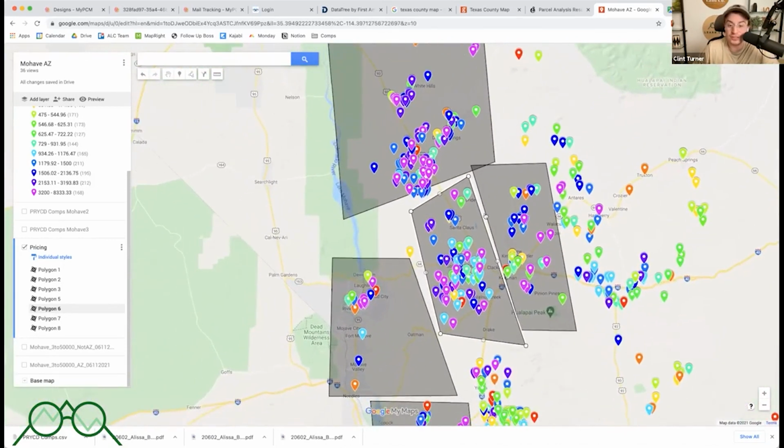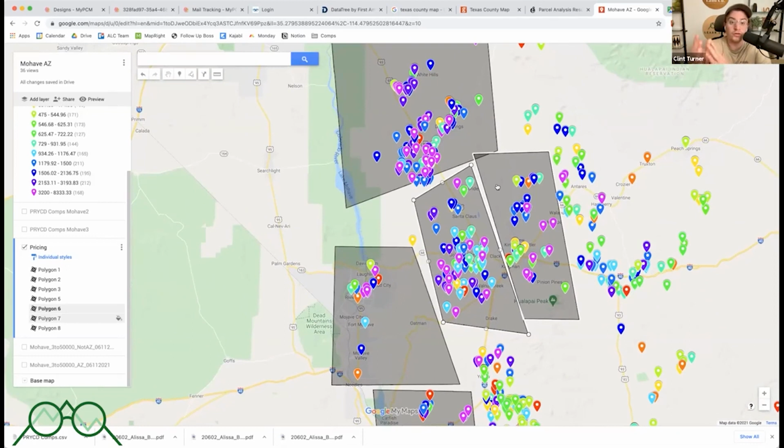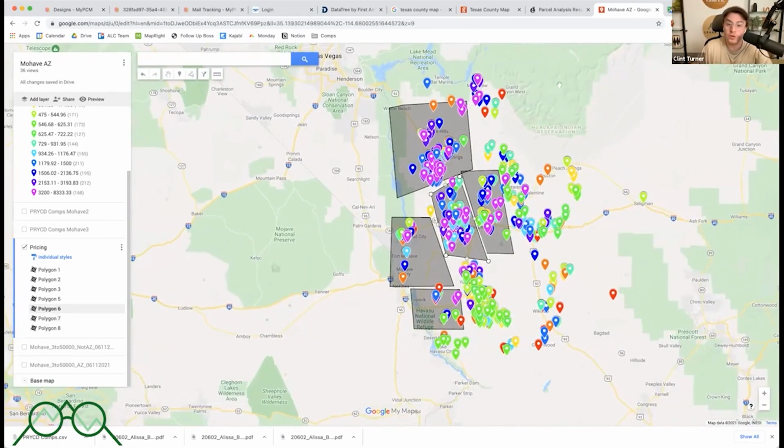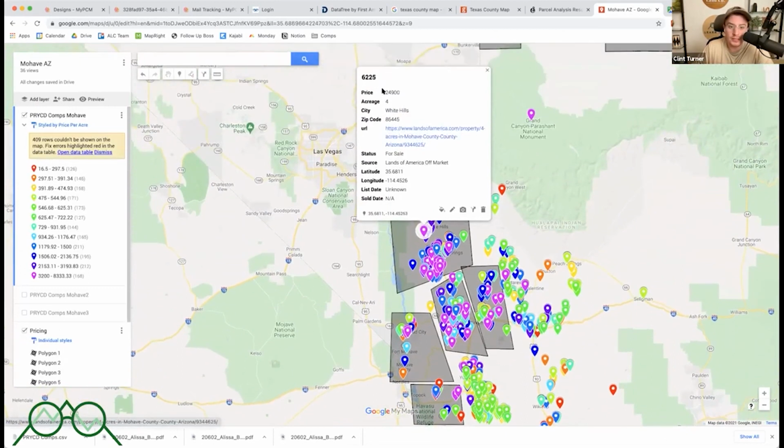I'm showing you exactly what we do here, but I don't want to overstimulate you and give you too much stuff, because at the end of the day, this is a really complex process so that you can outsource your mailing. That's not really what we're going through here today, but I do want to show you the tool. So what these pins are is the data set. This is all the data that we got from Priced. It tells us where the source is, how much it was, the price per acre up here, and it actually has the link to the specific comp.